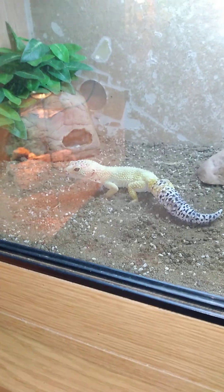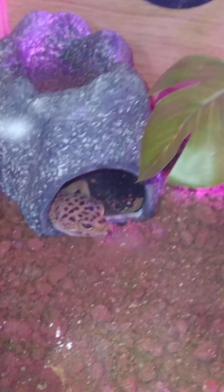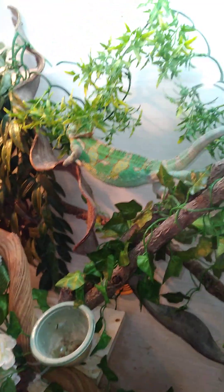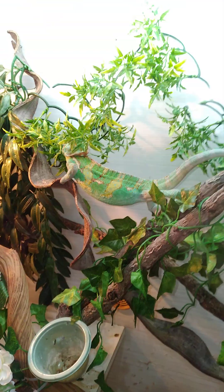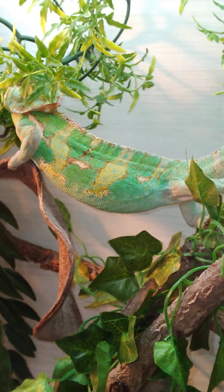Remember, all of these are rescues, so they all have different problems I've got to sort out. All I do know is none of them have mites — if they do I can't find them. This one was rescued but we've had him a long time, nearly a year. He's our boy Kenny — such a lovely good boy, loves coming out.